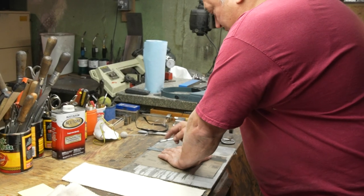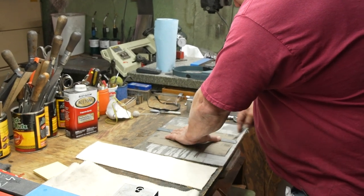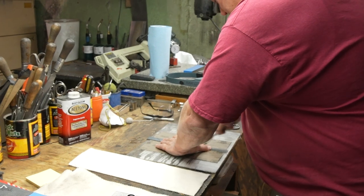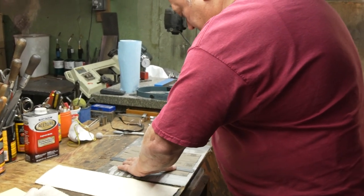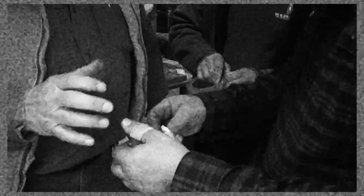I'm gonna cut myself some strips of 600 grit, paying attention to where my thumb is. Yeah, I once had a bad day and I came across my thumb and that just ended the work day. Two stops ago, we had a young man cut himself pretty well. Yeah. Quit bending your thumb.